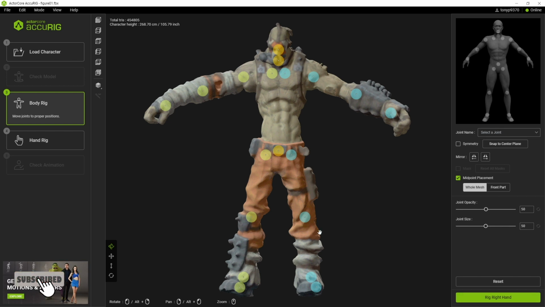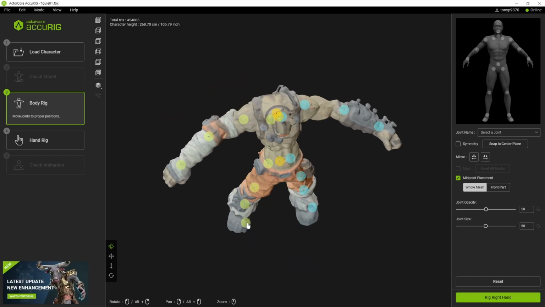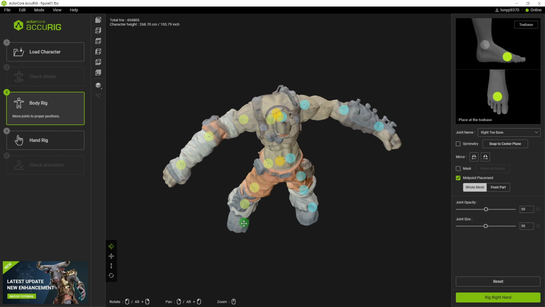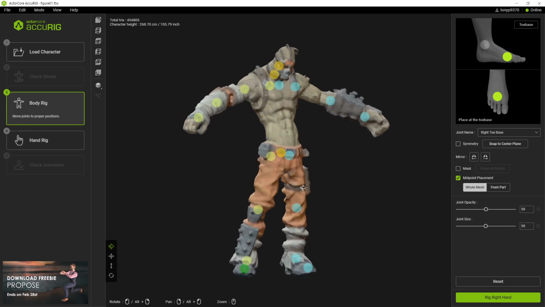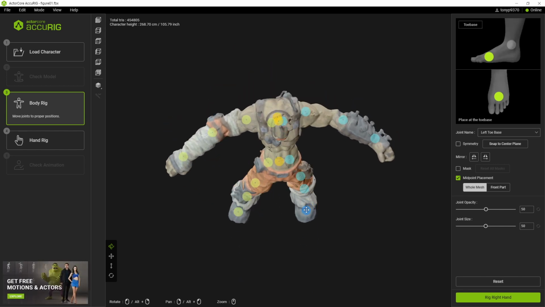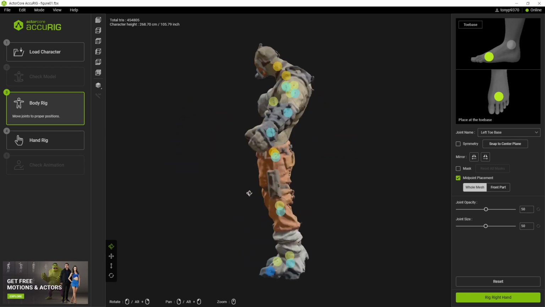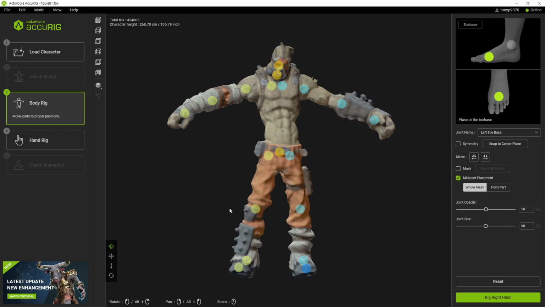And what this will do now is it'll put a load of points on the model, as we can see here. Now if they're not quite in where they should be, so the foot one we need to move, so we can just move that over. So everything is movable, so you don't really need to worry. That one there, let's just move it over a bit. Everything else I am quite happy.